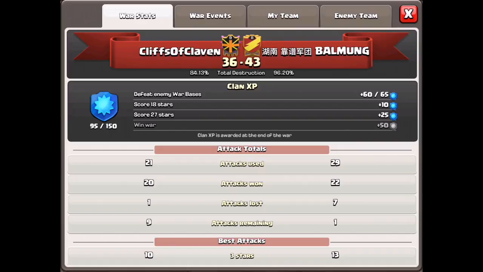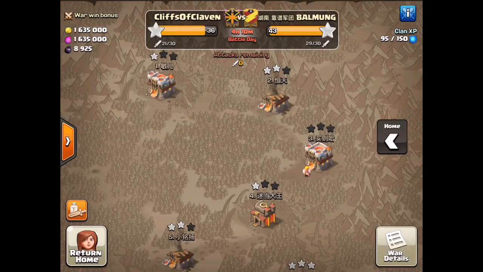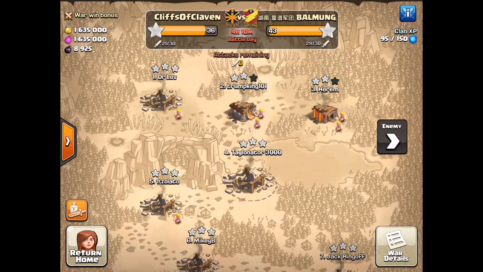It's going to be something a little different because anytime the Clavens go to war against a clan that is really good, we try to learn some tactics and strategies from them so that we can improve our clan. Lord knows our clan needs a lot of improvement, and this gave us a perfect opportunity, just the absolute rout that this clan put us through.